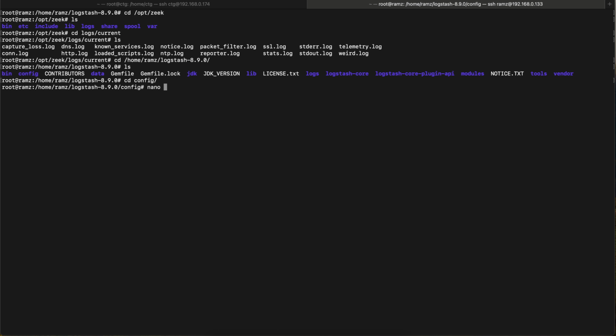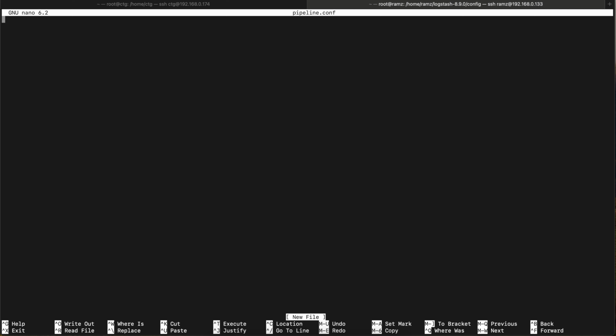Let me create a pipeline configuration file, nano pipeline.conf, and let me define my input section. Input, and let me set the codec type to JSON. So codec json, and let me mention the file path.